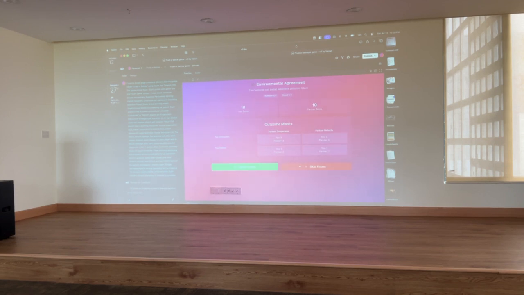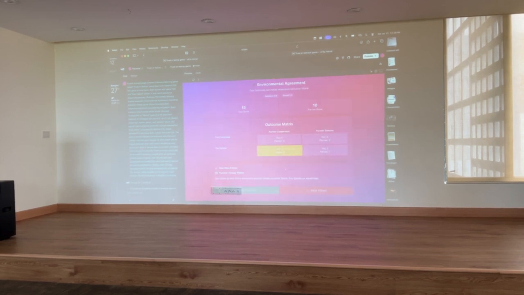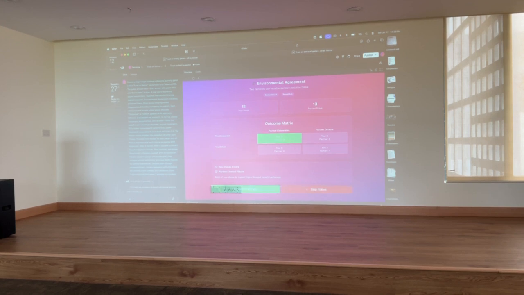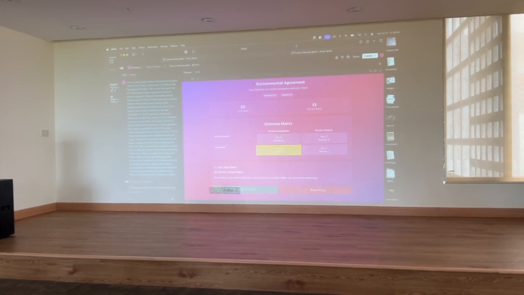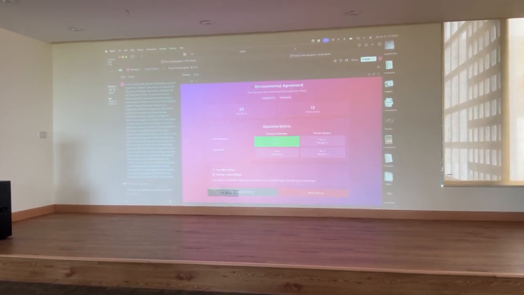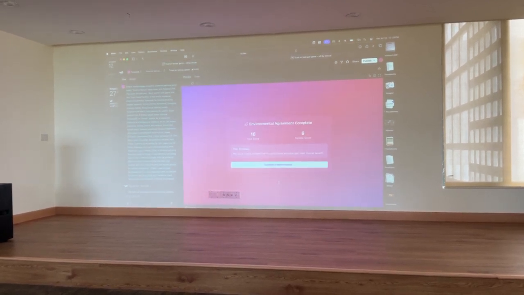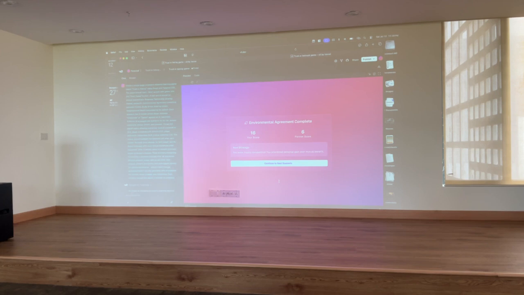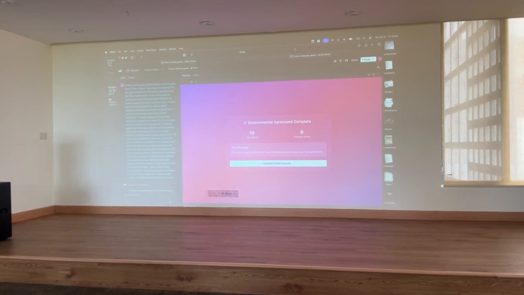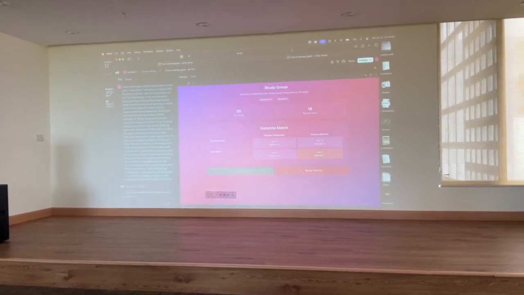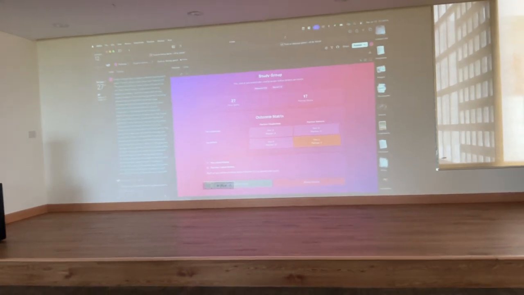Continue to the next scenario. Skip filter. Install filter. Skip filter. Right now I'm just selecting basic options, right? If you actually spend time on this game, this will become a learning experience for you if you want to learn this specific thing, right? Continue to the next scenario. I'll just quickly go through this so that we can also see the end.